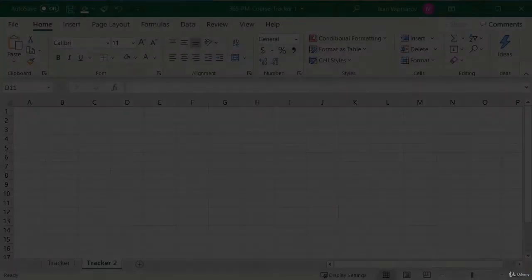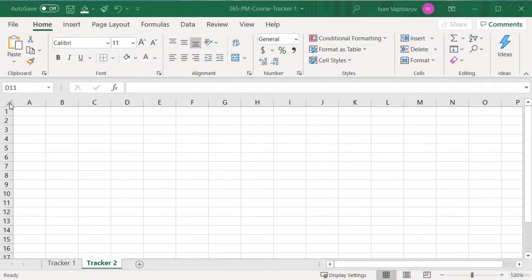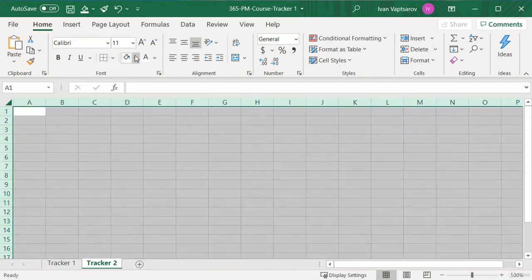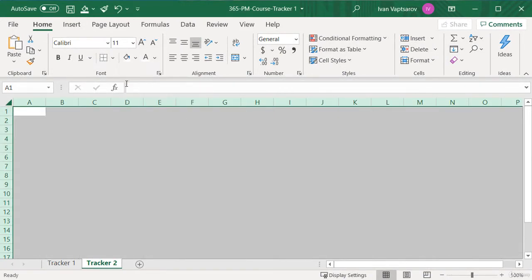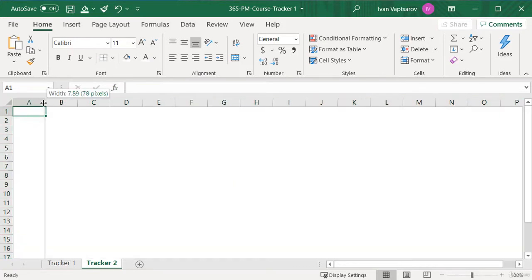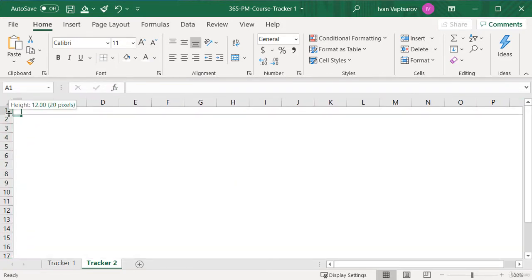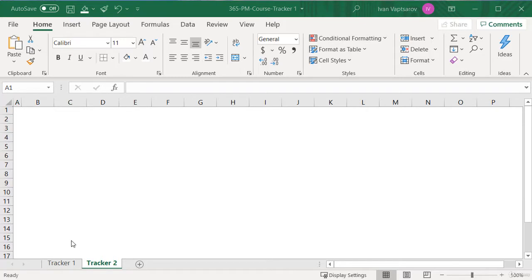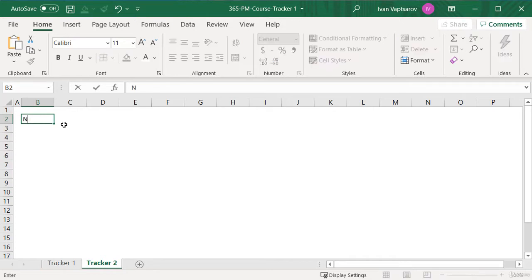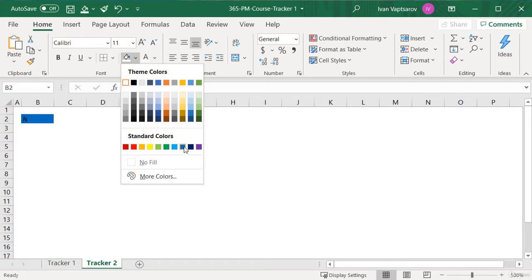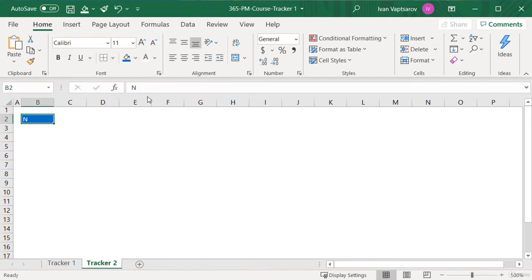Let's open Excel. As a first step, we will again respect the best practice of marking your whole sheet in white and adapting the first row and column. Then, we need to create our tracker column by column. In this case, we will have more rows, hence I will number them and have the first column as number marked with N, for example. We will format the column title as we did in the previous lesson.